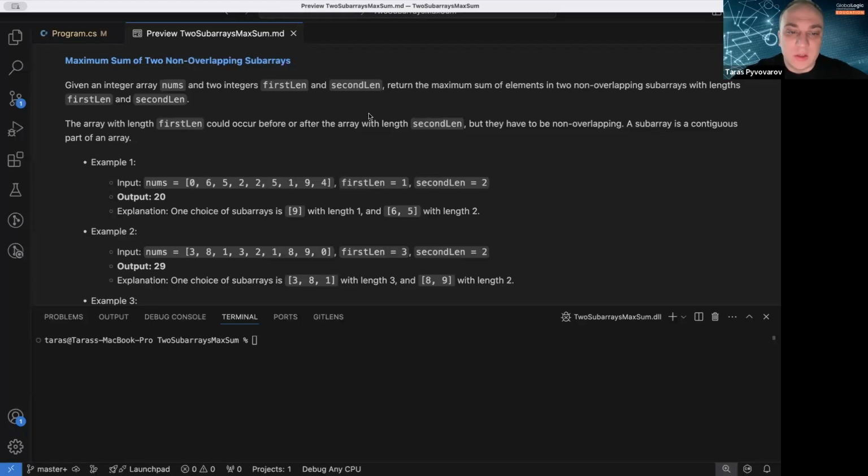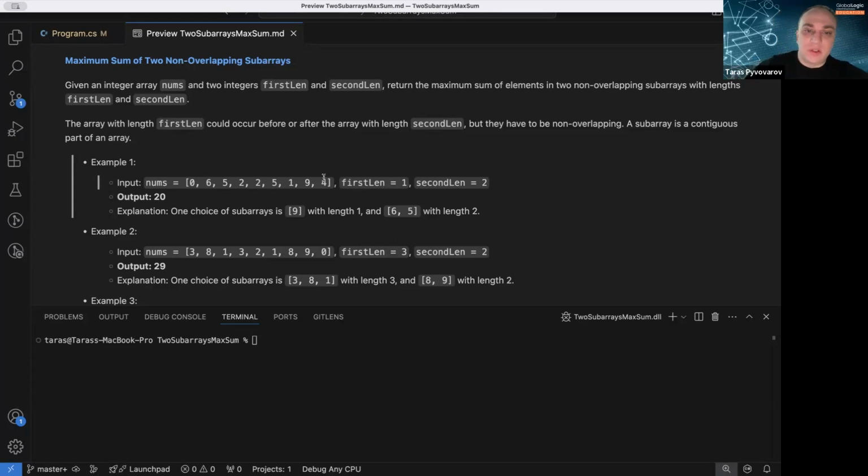So why this task? You can see the task on the screen, and it's taken from LeetCode. It's available on the internet. You can Google it. This is rated as medium difficulty, and a lot of people, sometimes even experienced developers, do struggle with these kinds of tasks. Because it includes some operations with arrays, lots of additional nuances, and requires some logical thinking and understanding how to program this all together. So I'd like to show you that if done right, this can actually be fairly simple, even for beginners.